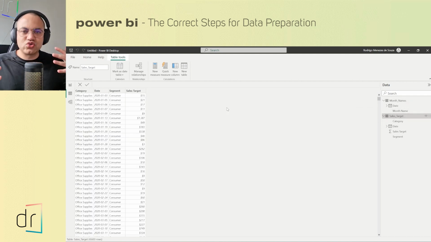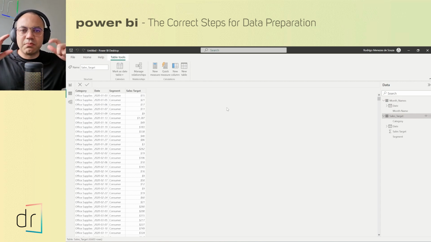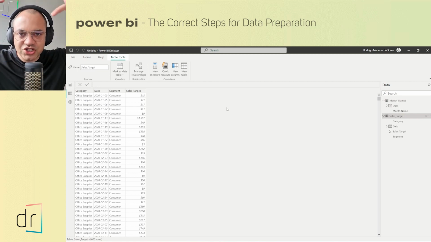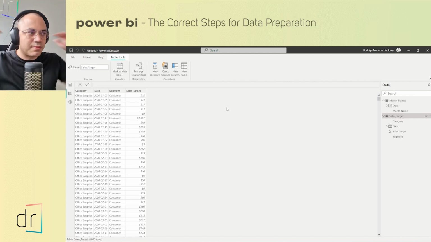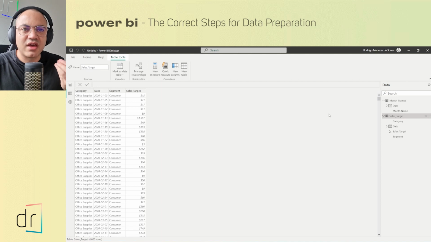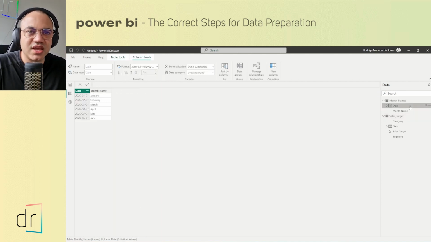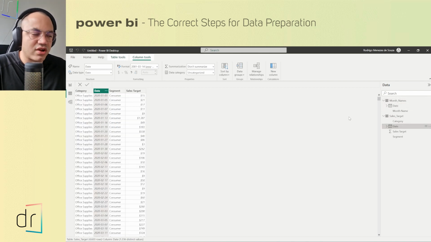Okay, so I want to relate those tables in order to be more efficient on my dashboards. All right, but before doing the relations, I have to find which field I have in common in both data sets. In my case, the field is date. Okay, because I have dates in month names. Also, I have date in sales target.